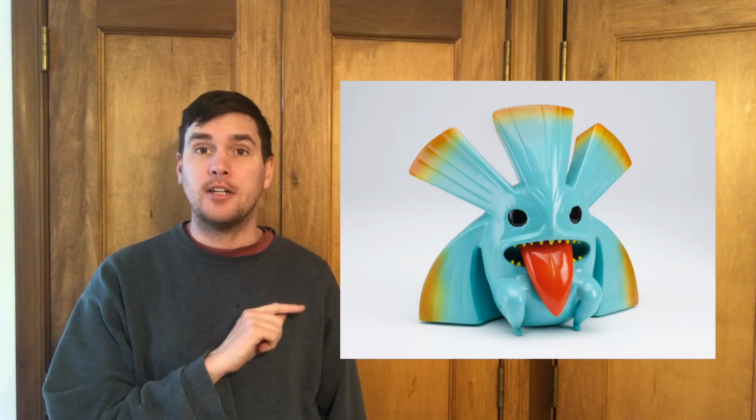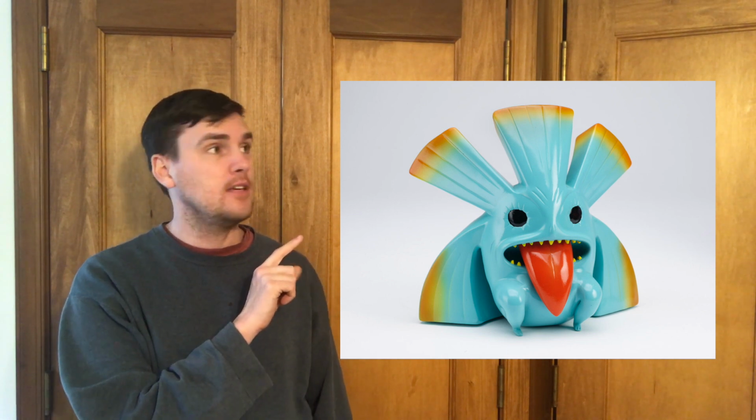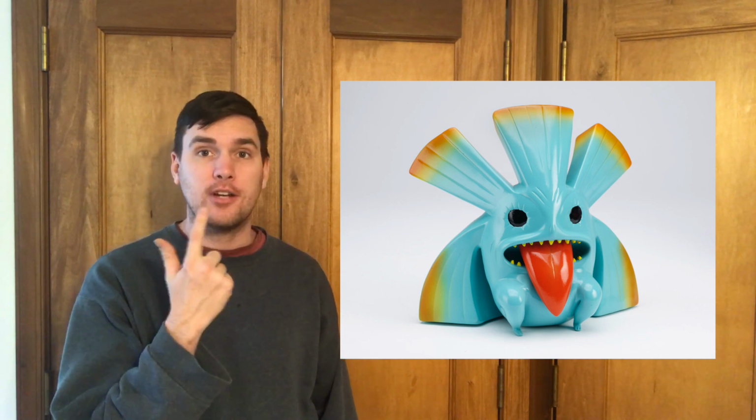Now, he's done collaborations with groups like MTV and other things in Australia, and this is something he did for MTV, this kind of monster-y thing, and it's a lot of fun. The reason I put this in here specifically is look at the eyes and how they're this spherical shape. When we look at other of his toys, like this girl here, you'll see that they're these circle and a circle and a circle type eyes, and they match this kookiness of all of his characters.